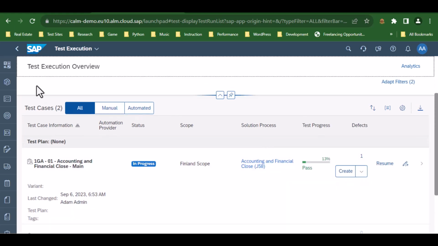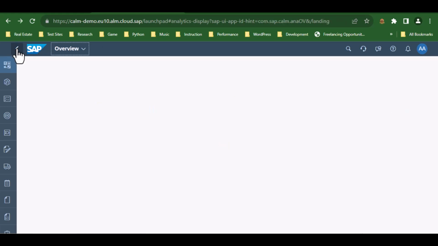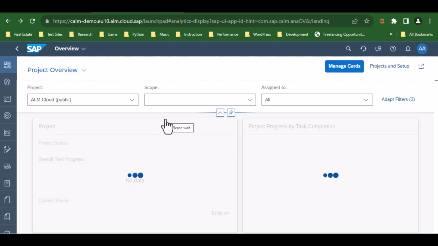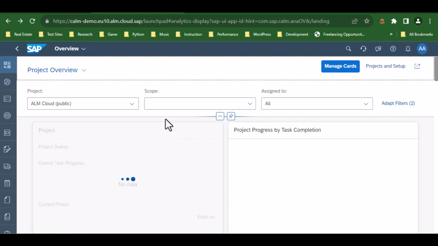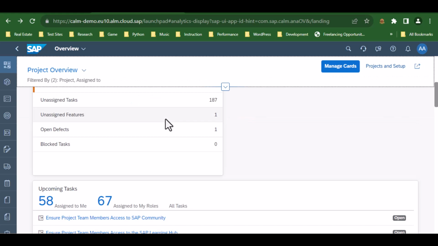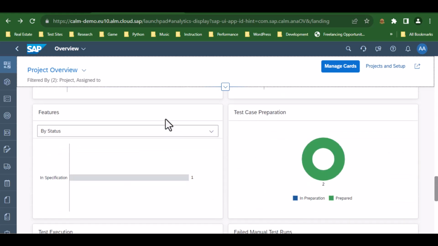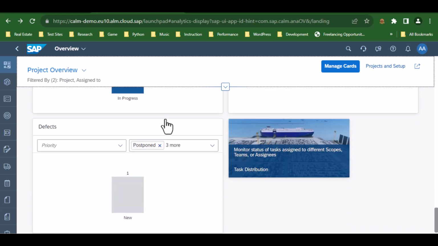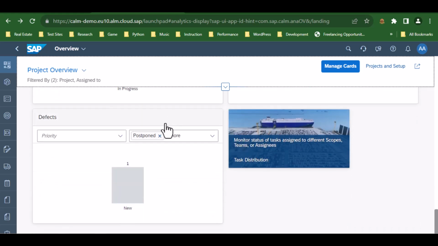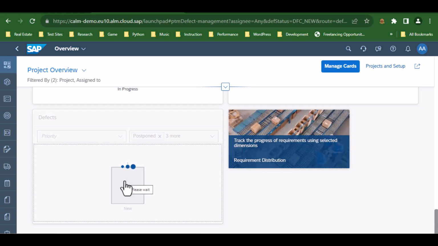Let's go back to the overview. I'm going to scroll down one more time. And this time we're going to go to the defects window, which looks like the last one down here. It says there's one new defect, and let's see what that looks like.